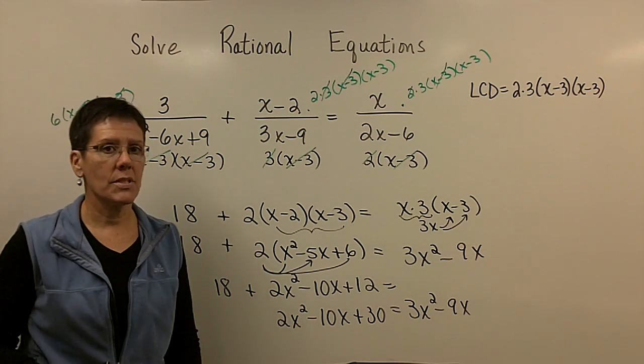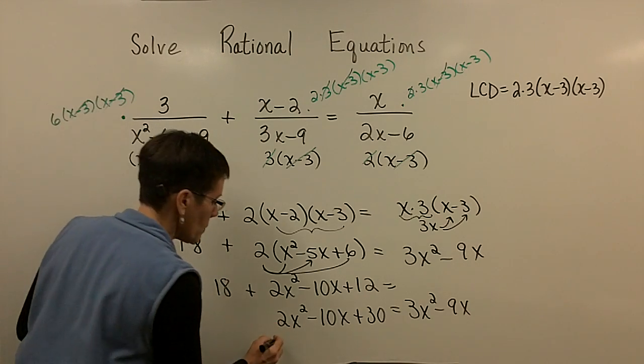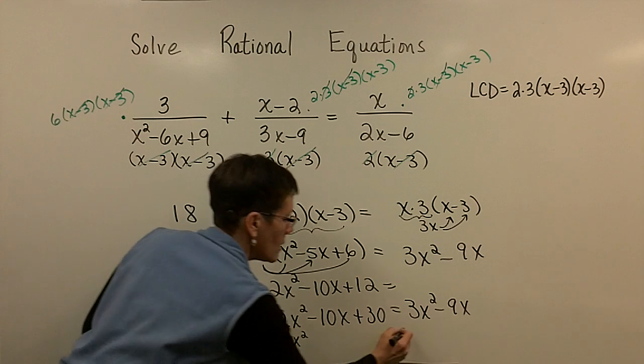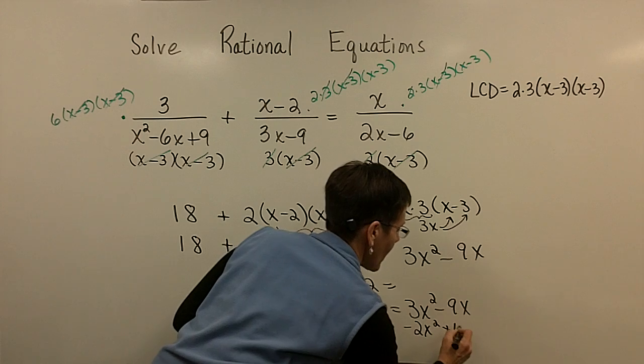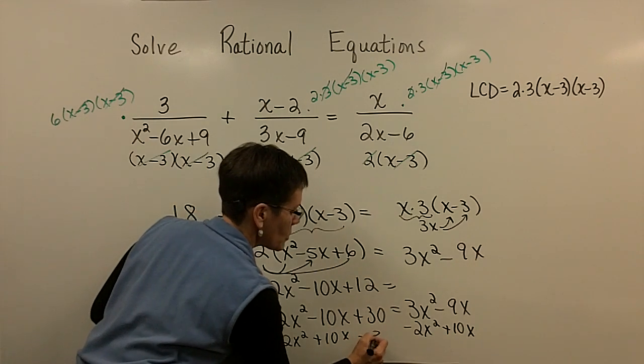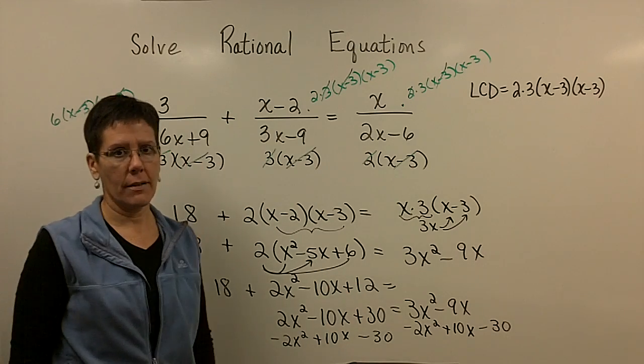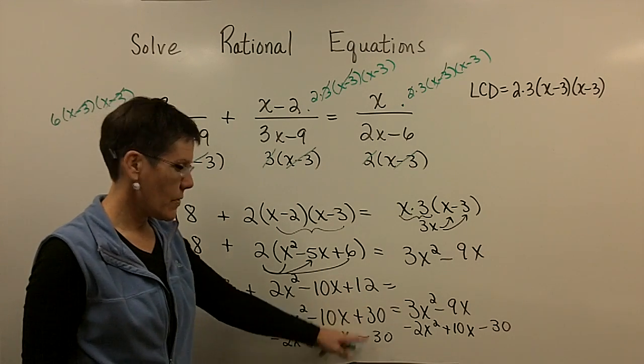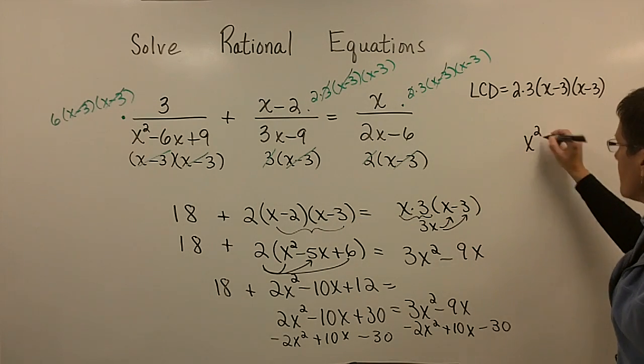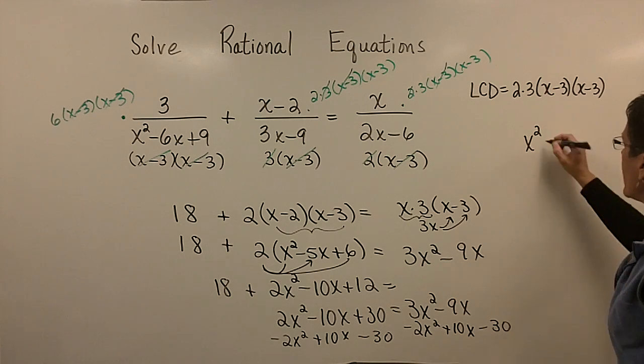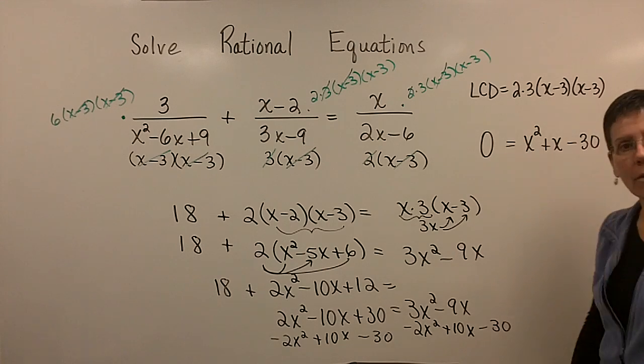Well, I've got to get the x squared terms together. And I'm going to have to solve this by factoring. I prefer positive numbers in front of my x squared term. So, I'm going to subtract 2x squared from both sides. I'm going to add 10x to both sides. And then, finally, I'm going to subtract 30 from both sides. Because I need 0 over here. So, that's 0. That's 0. That's 0. Over here, then, I have left a 1x squared, right there, a 1x, and then a minus 30. And I have the 0 on the right.